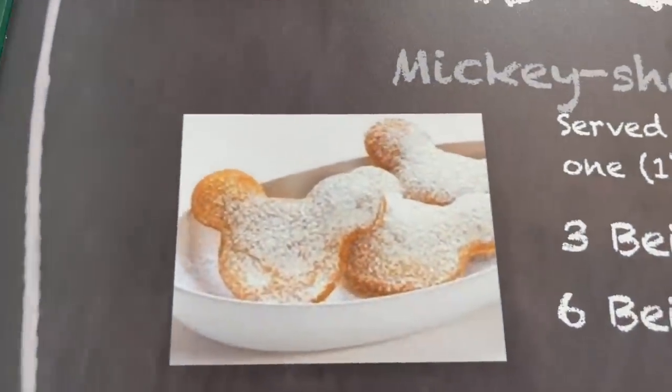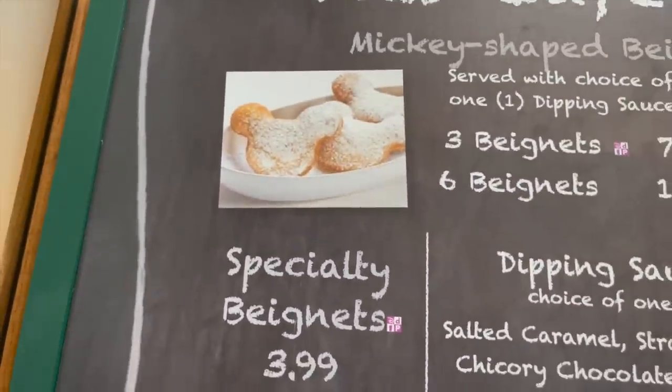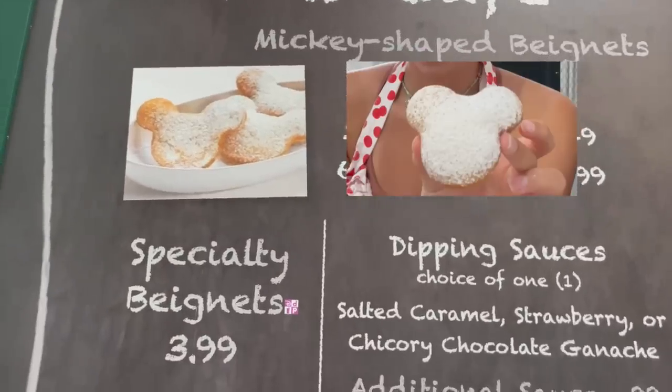There's what the beignets look like, right? And they look a lot like ours. Realistically, that's what ours looked like. All right. If we're being honest, I think look-wise, we're doing pretty good. Yeah, I think we got a 10.